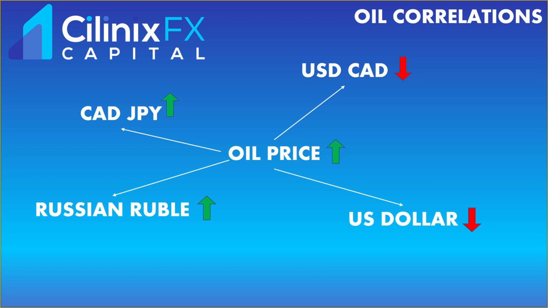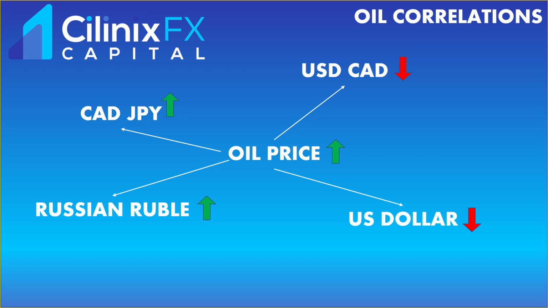And then the next correlation is when the oil price goes up, then the US dollar goes down. That is a little bit the same as the Japan example we talked about. I just told you that the United States is a net importer of oil, so they import a lot of oil, which means that if the oil price goes up, they basically have to pay more for the oil, and that is bad for the US dollar.